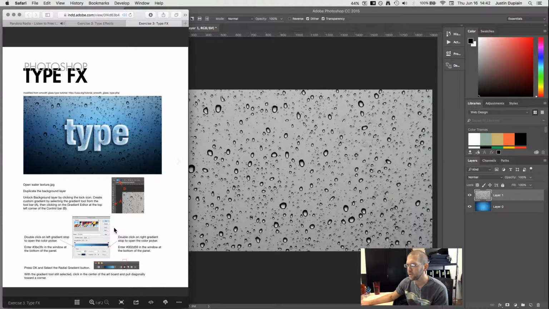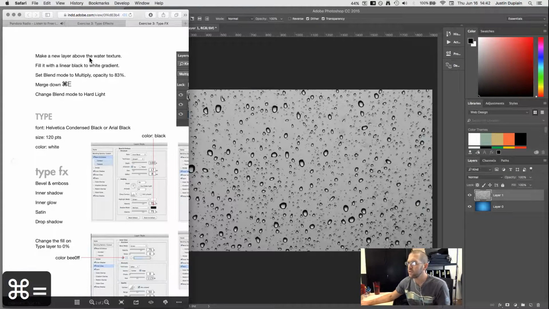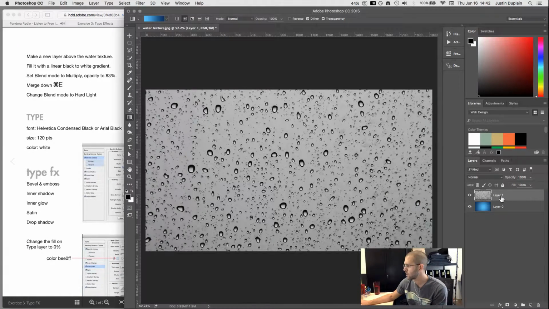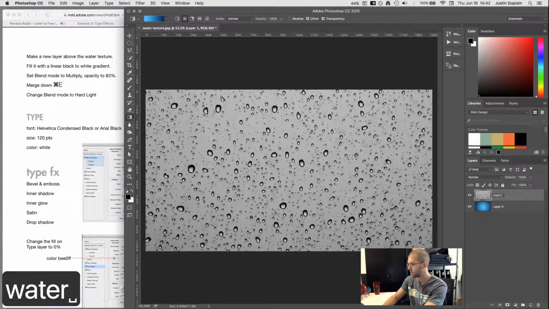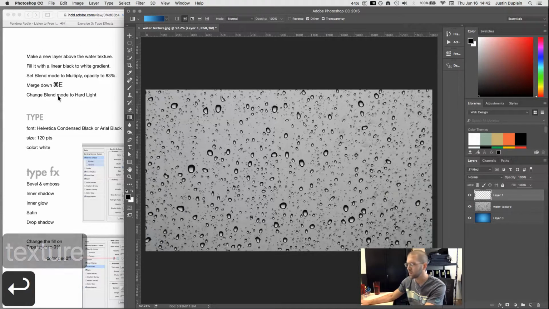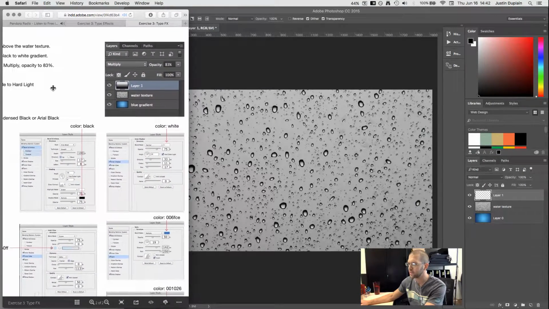Okay, and then it says to, next page, make a new layer above the water texture. Okay, so I'm going to call this water texture. I'm going to make a new layer above that. And it says fill it with the linear black to white gradient.